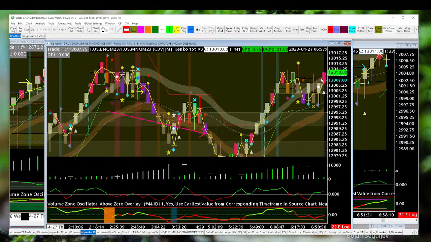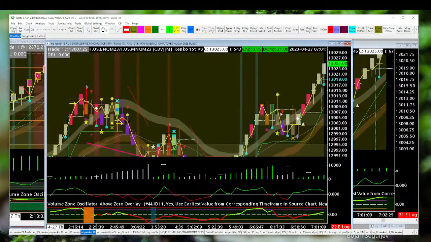Right there. See it? Tried to test below it. Only got a purple bar below it. Came back up. Put volume inside. Close lower. Volume couldn't get any lower. We close higher and we get triangle up, lift.